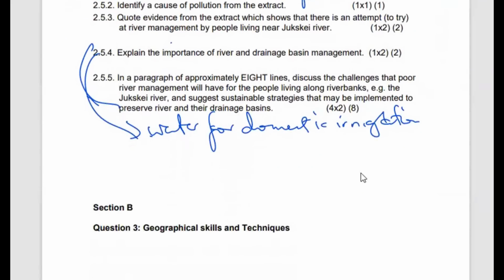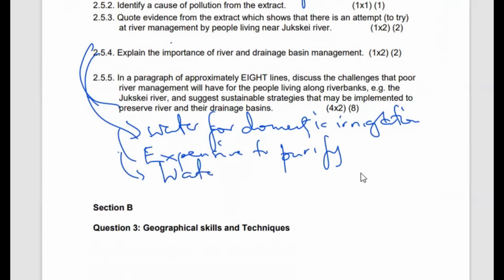And also, it is expensive to purify water. We must not make our water sources dirty. It is going to be a cost on us to purify the water once it is dirty. It is very expensive to purify water. We can talk of waterborne diseases, which are a threat to life. Consuming polluted water will result in waterborne diseases. For example, we can talk of cholera, which is a threat to human life. So we must not pollute water bodies.